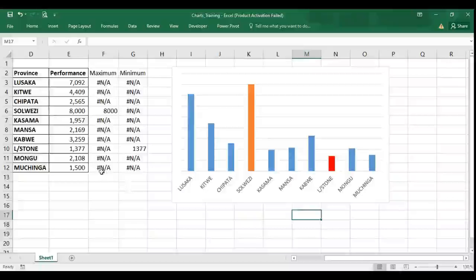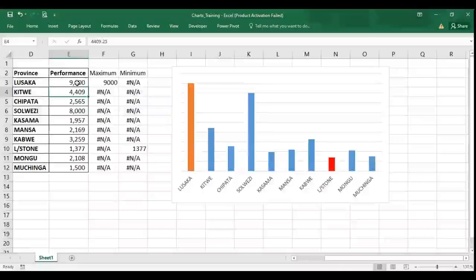Let's see how it behaves when we change the values. Right now, Solwezi has the maximum. Let's update Lusaka to be the maximum. I'll take it to 9,000. So the orange shifts to Lusaka, which becomes the maximum.